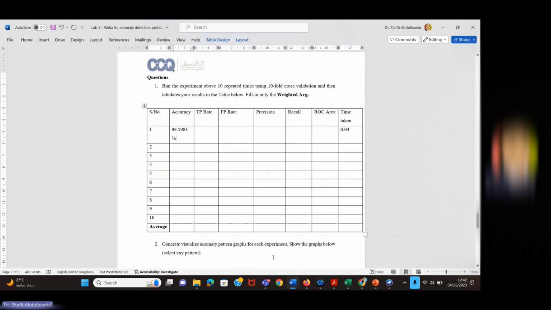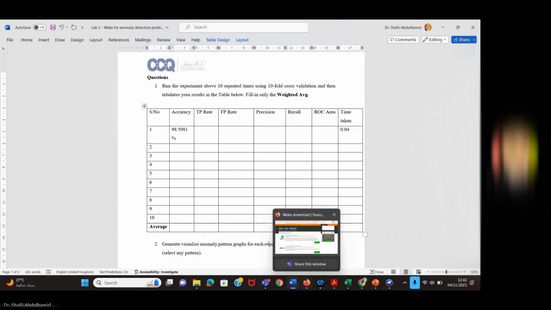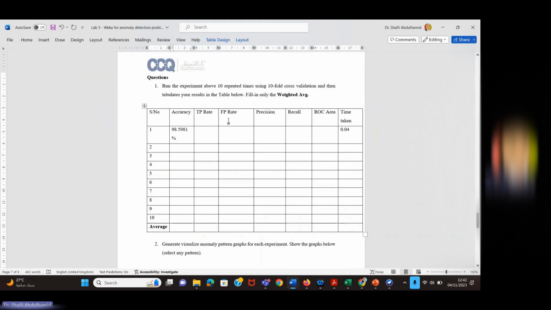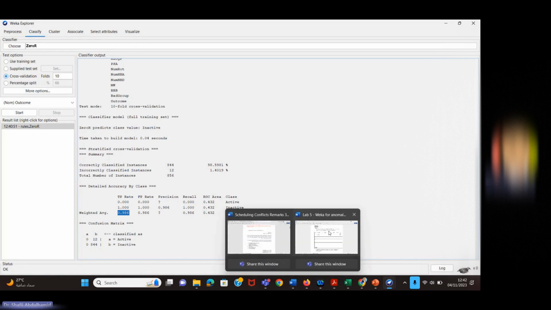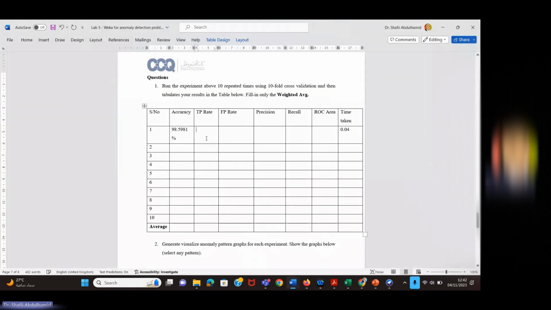Okay, good. What else? I need the true positive, true negative. This is the weighted value basically. So I go to true positive rate. The weighted value is 0.986. I take it and move it to my table.